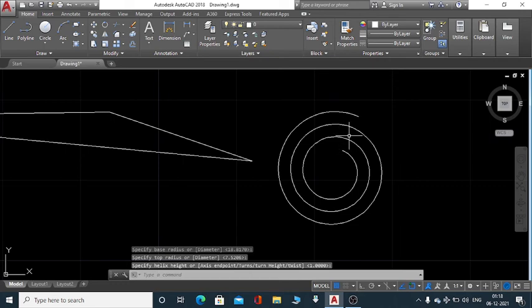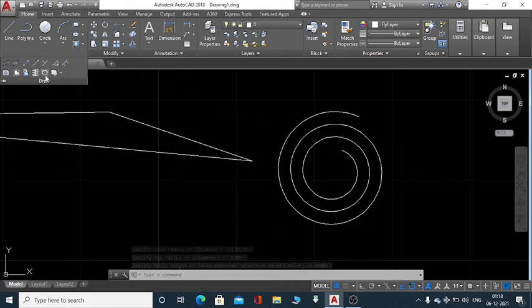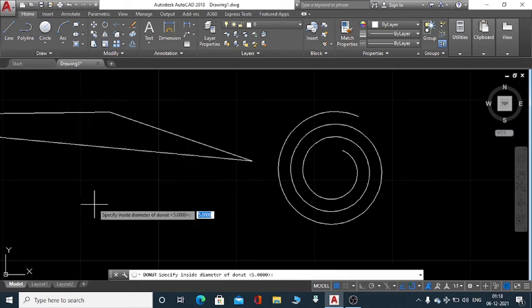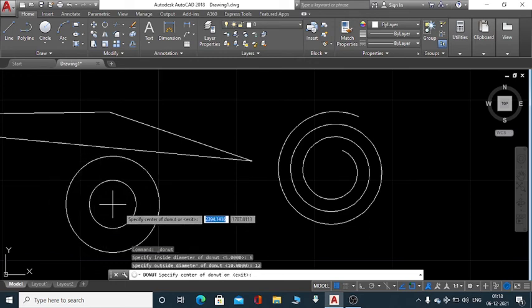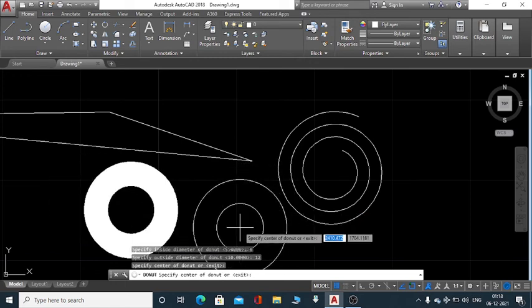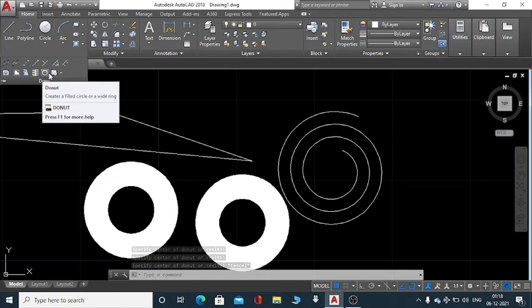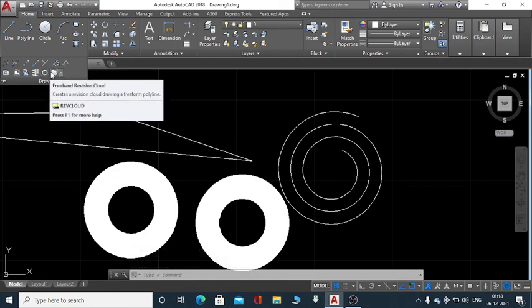You can see helix is created by using the helix command. Next is donut. Suppose I want a donut of inside diameter 6, enter, and outside diameter 12, enter. You can see here donut is created. Next is freehand revision curve.